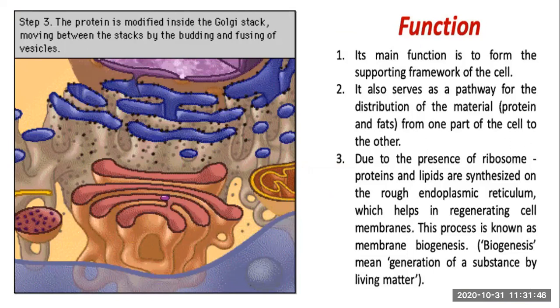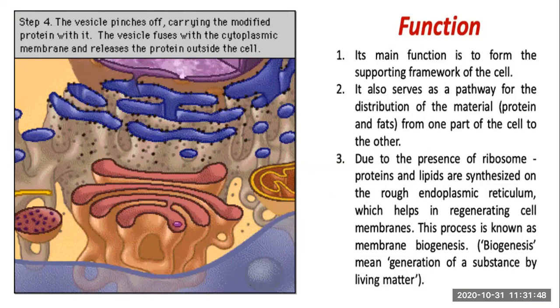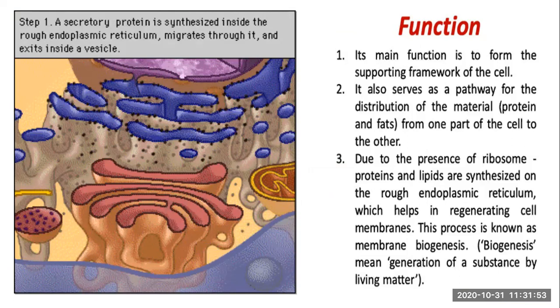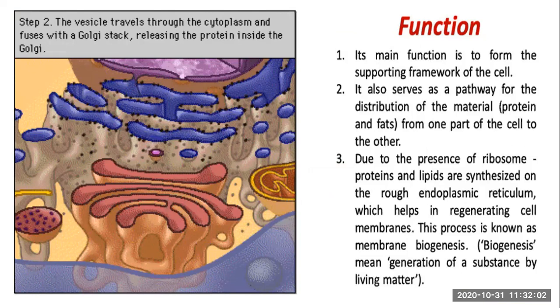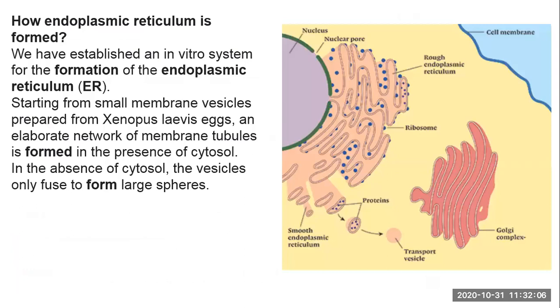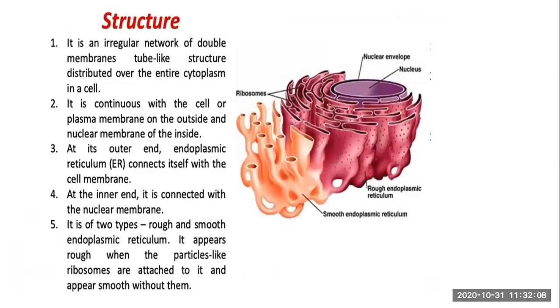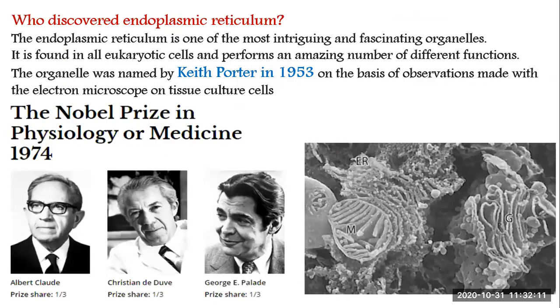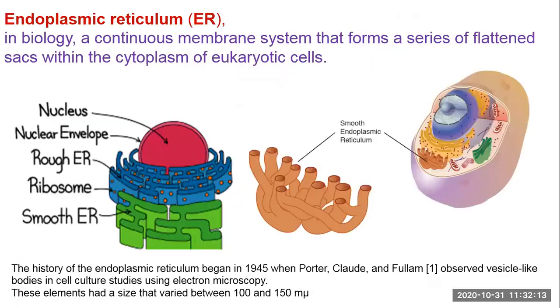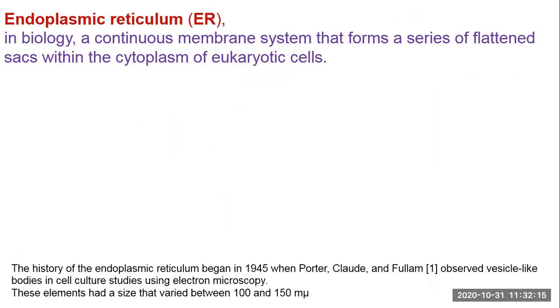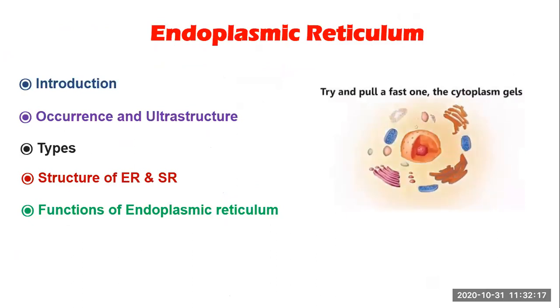They cannot move to the liver cell for detoxification, or they cannot move to the kidney cell for the detoxification or for the excretion process. Okay, so this endoplasmic reticulum can also help to manage the cell differentiation. Meaning each cell has a different function. Okay, each cell will do a different function.